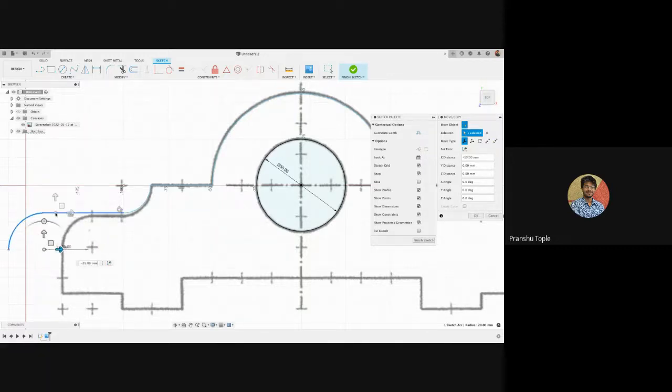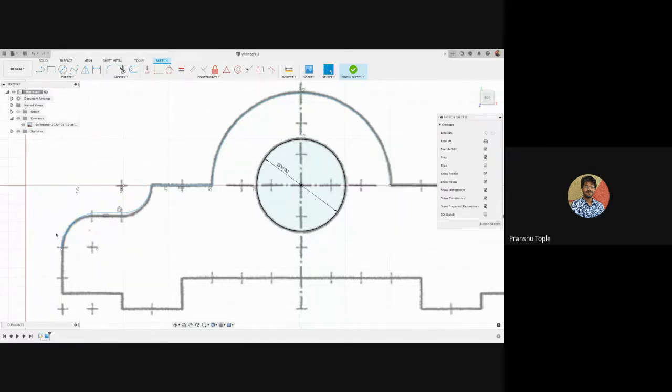So even here, the length of this line, we didn't define anything. Now you can see it is extending with the arc, it is reducing with the arc. Even if I do it like this, the arc becomes bigger or smaller based upon the center point of the arc. So this was the center point of the arc, hence it wants to save this. It wants to save the center point of this as well. So it is adapting the design. This is one of the advantages of Fusion 360, which is adaptive design.